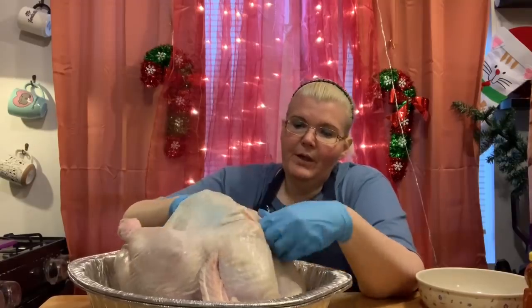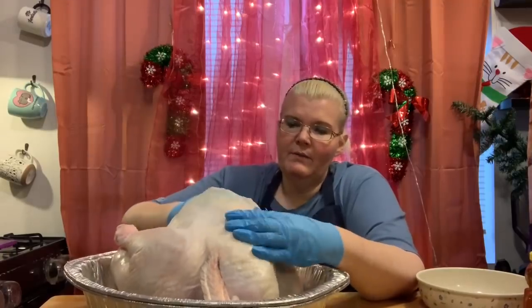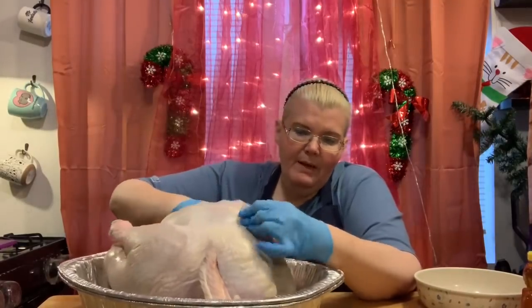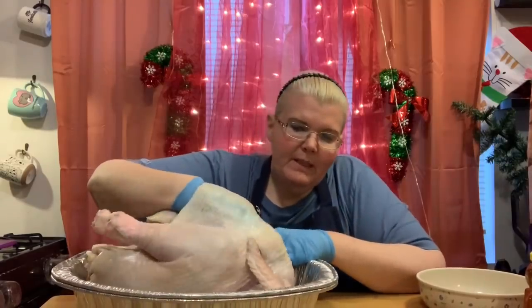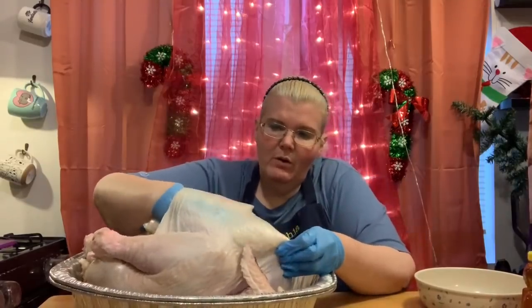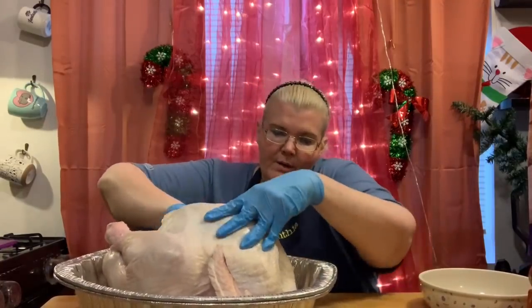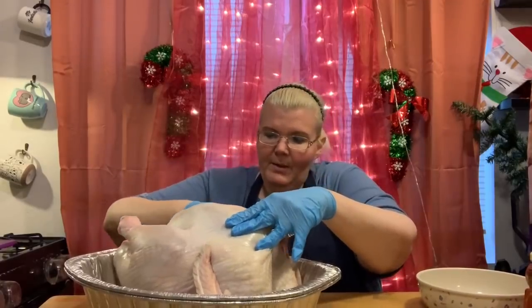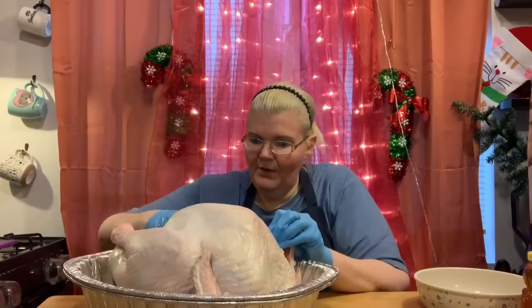Now, Butterball turkeys we've cooked in the past, and they're so good on their own. They don't even need much help flavor-wise. But I want to try something different, and the chicken was so good. And I know a lot of people, when they make a lot of stuffing, will put the stuffing all around the breast. So that's another thing people do, and that alone will flavor the meat too. Now I'm loosening it around the thighs.